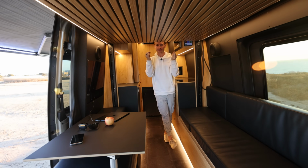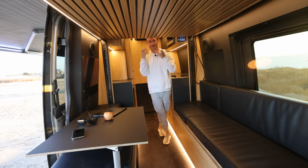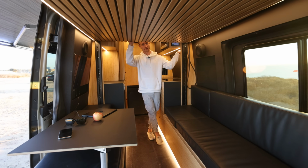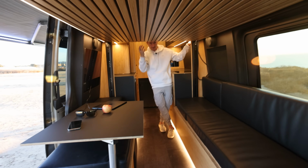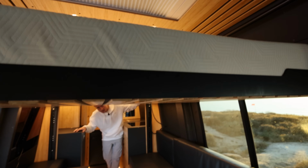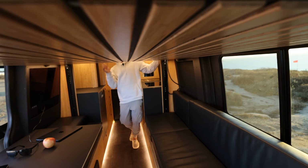The only con of it is that it's a little bit short here, but the pros are that you have a queen size bed up against the ceiling. So you can literally lower this down right here. Now we're not going to go all the way down because of this table right here, guys. But yeah, you can lower this down basically to whatever height you want, and you can have it in bunk bed mode, you can have it in regular queen size bed mode, but this literally will go down to wherever you want.